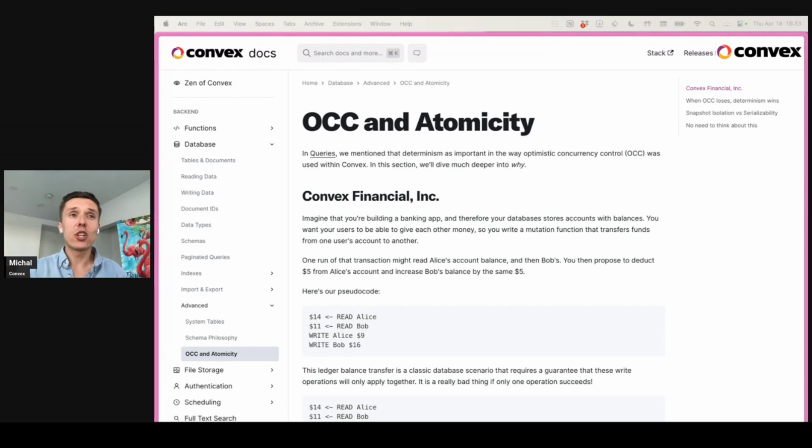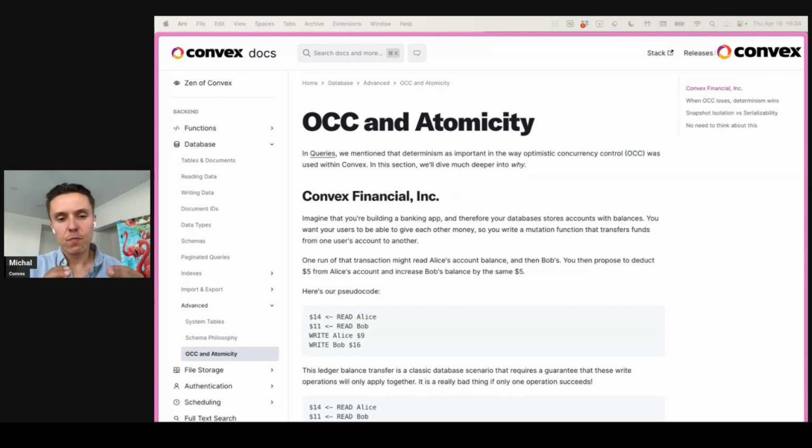And then there's a question about caching. So I didn't stress this enough, I think, in this talk, but all queries are automatically cached. So if you have another client that calls a query with the same arguments and none of the dependencies of the query changed in the database, the result is automatically cached. Caching is famously one of the hardest problems in computer science. And Convex basically has a perfect cache and a very efficient one at that, right? Because all the queries track their changes.